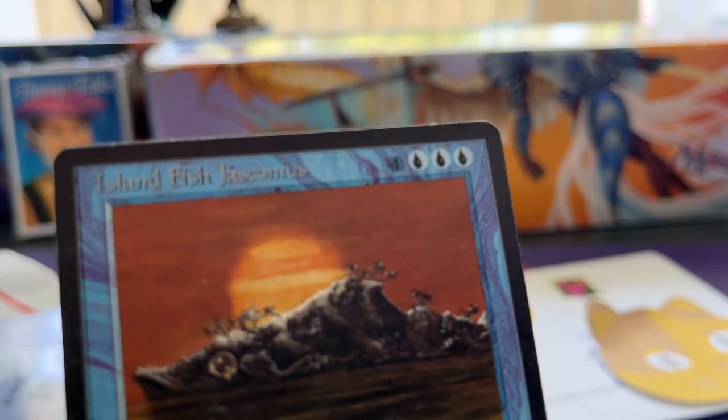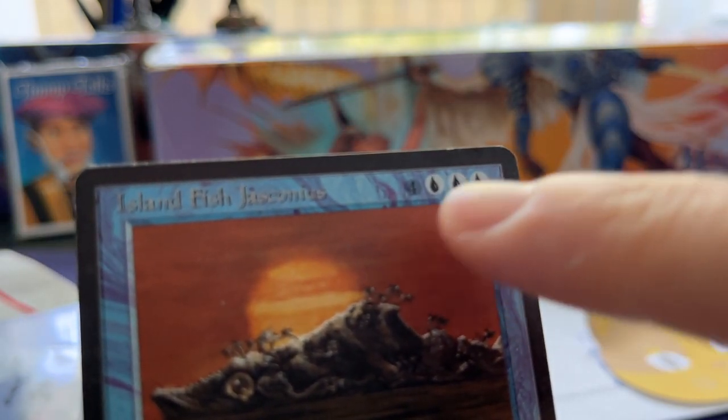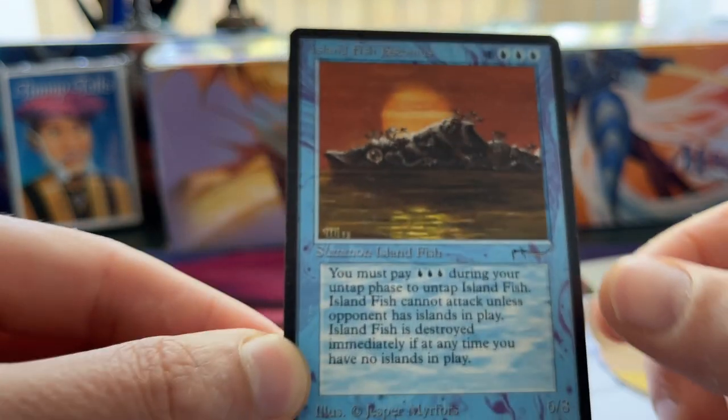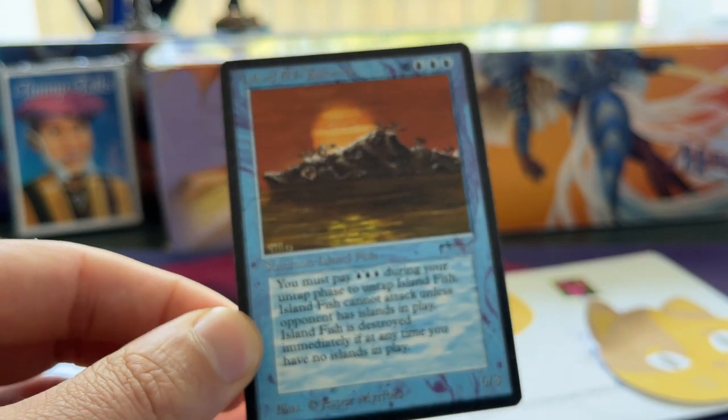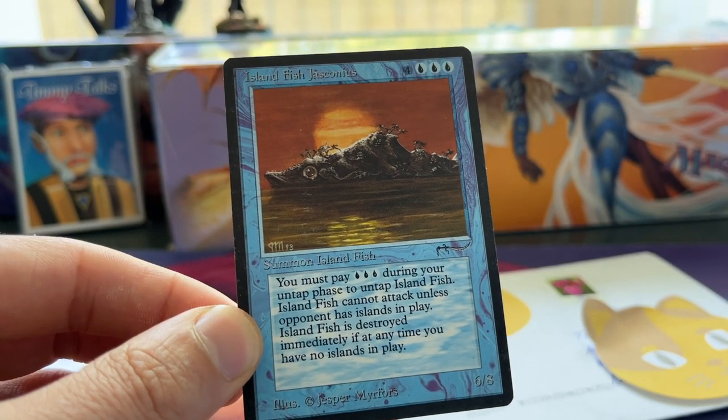It's a dark symbol. 7 mana to cast. This is a 4. It's hard to see though, but 3 islands and 4 to cast. 7 mana for this creature from Antiquities, Summon Island Fish. It's a 6/8.